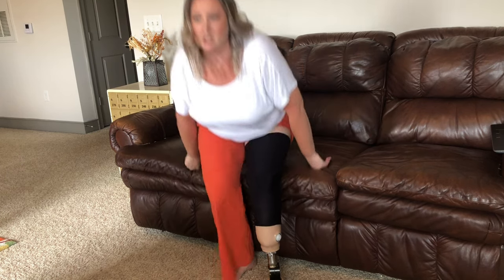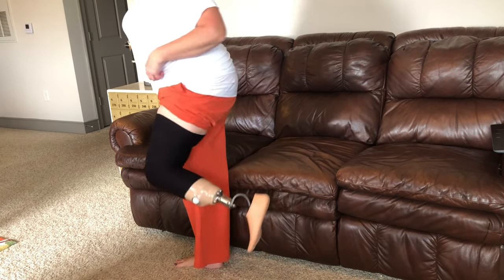The only problem with this is that it is kind of hard to walk in because there's not a lot of knee range of motion, so I always walk a little bit weird. I do not need to wear this suspension sleeve unless I am in the water because of the socket system I have. However, there is a socket system that uses this all the time — I believe that's what Footless Jo has: the suspension sleeve suction prosthesis system. It still has the one-way valve, but there are no rings. As active as Footless Jo is, I'm surprised that she chose the suspension sleeve socket system because of the limited range of motion.